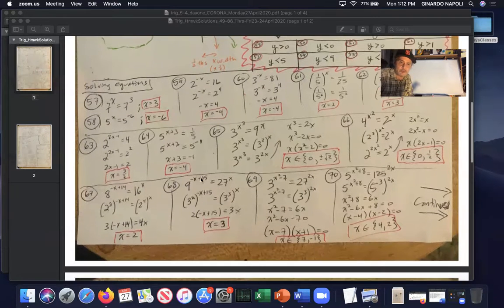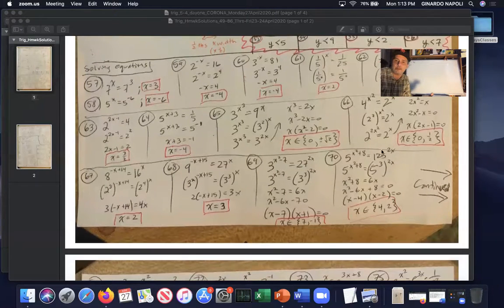So yeah, so then most of these is kind of the same thing. Now, once you get to 67, now you're going to have to start converting both. So here you had to convert the 8 to 2 cubed and the 16 to 2 to the 4th. And then you have your multiplication because now you got powers outside parentheses. And then that winds up being this equation. Same thing here, converting both the 9 and the 27. Same thing here, but you only have to convert the 27 here. And then don't forget your powers outside parentheses. So that's why that's 6x equal to the other exponent.